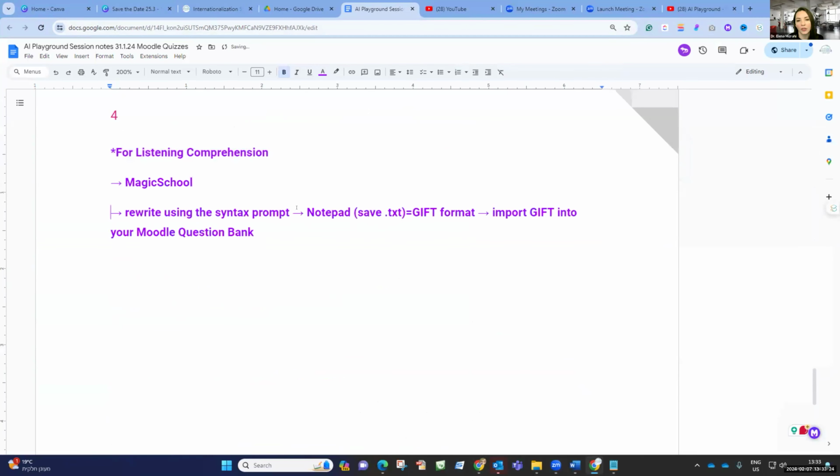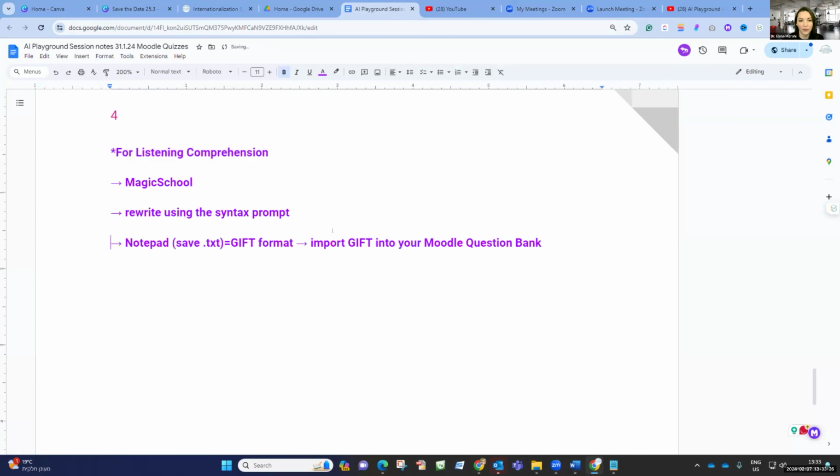No, I just included the explanation as a feedback comment inside my syntax prompt. Okay, so for listening comprehension, what you just summarized, I have it in the notes, right? We take the YouTube link, put it in Magic School, and then from Magic School, we put it into ChatGPT.